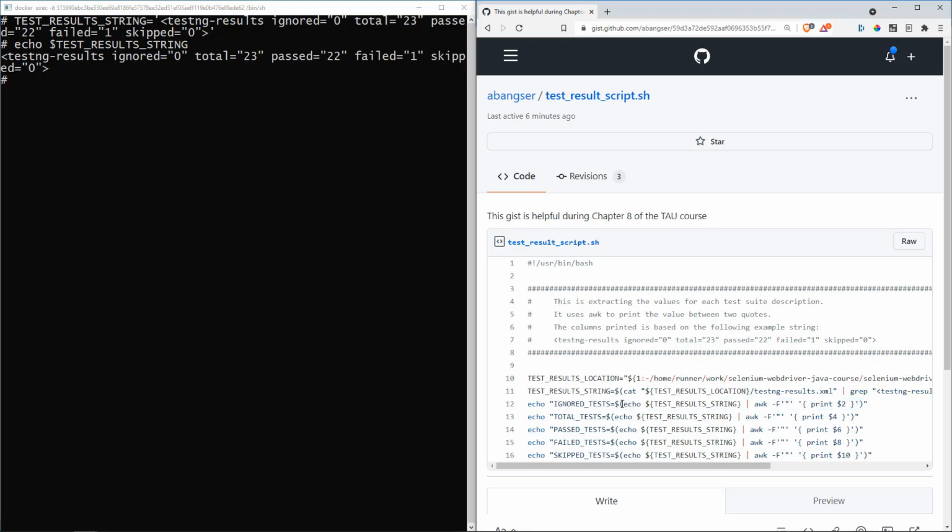To get this count value, what we're doing is we're taking the string that we've just saved into the variable, and we're sending it to a command called awk. Awk allows us to manipulate strings by splitting them on characters, by cutting them apart, and piecing them back together again. And so in this case, we're doing a delimiter of the double quote, and we're asking to print only one part of the output.